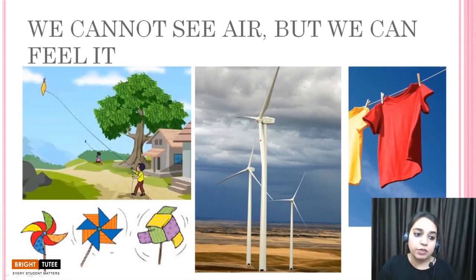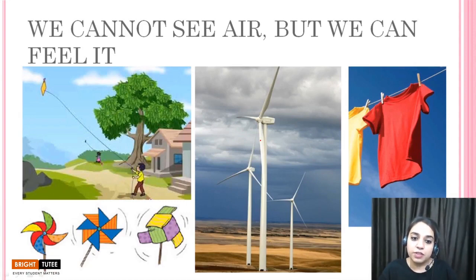Again, another one of the most favorite pastimes of children is flying kites. So children, how is a kite able to move in the atmosphere? A kite moves because of the presence of air. If there were no air, you wouldn't be able to fly your kites. Okay, so children, what are the other examples? You can observe the leaves of trees moving with the wind. Okay, this also proves the presence of air or wind around us.